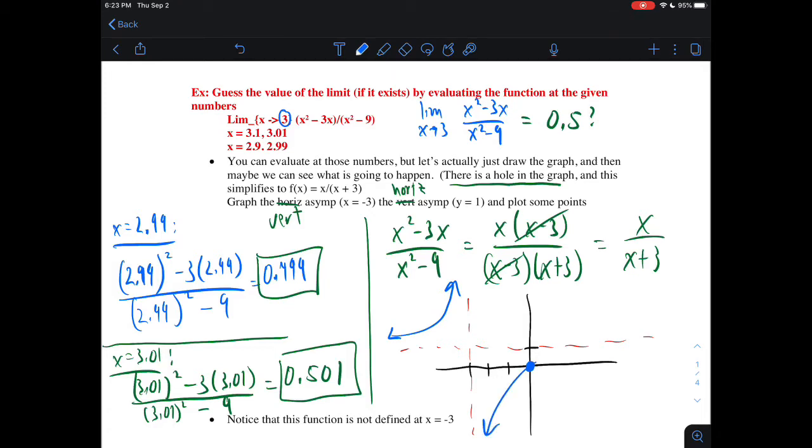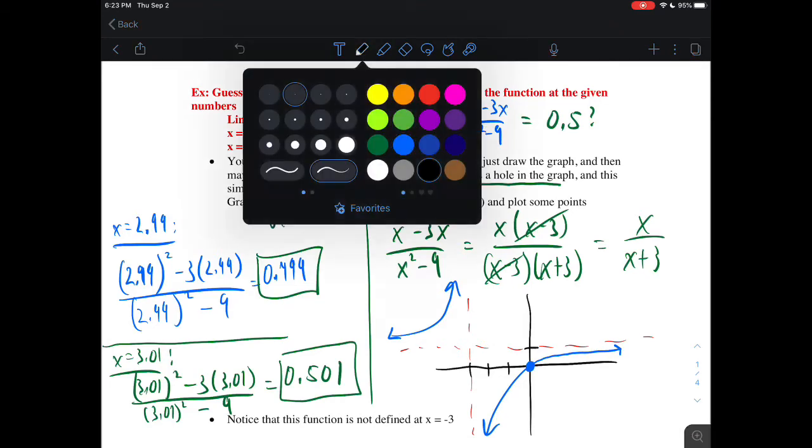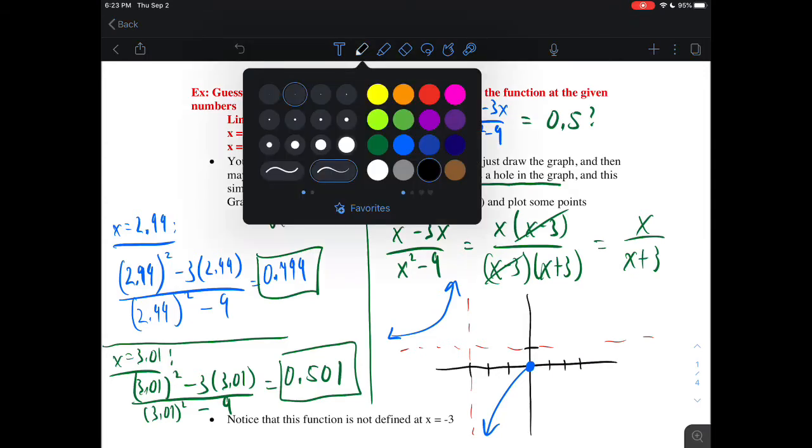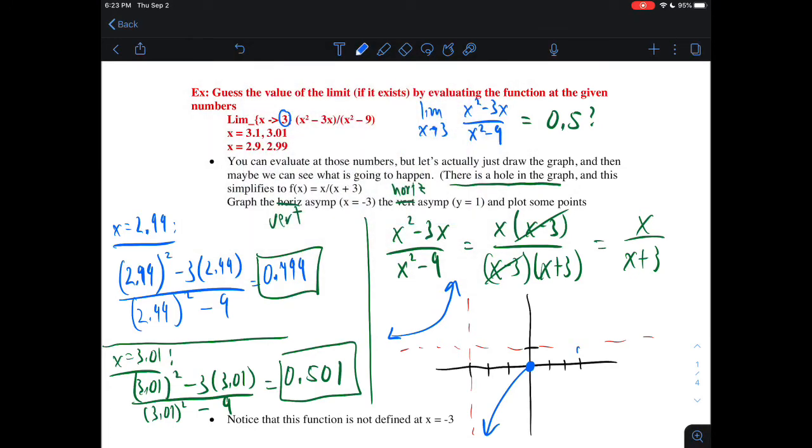But as I continue my graph to the right, the moment I cross x equal to 3, there's actually going to be a hole in a part of this graph. So I'm going to just draw that like this. Again, this is just a sketch, and then I approach the asymptote.